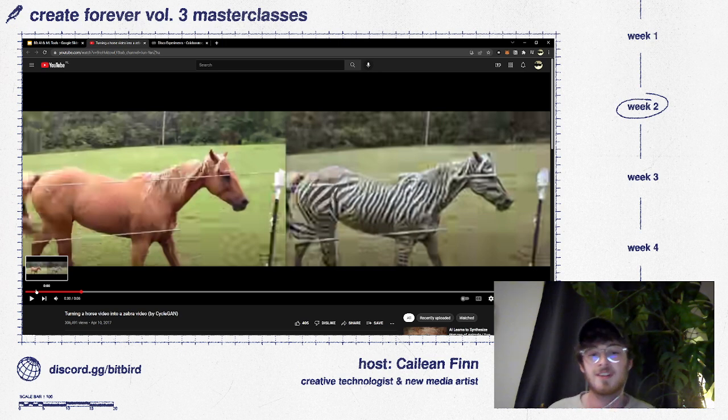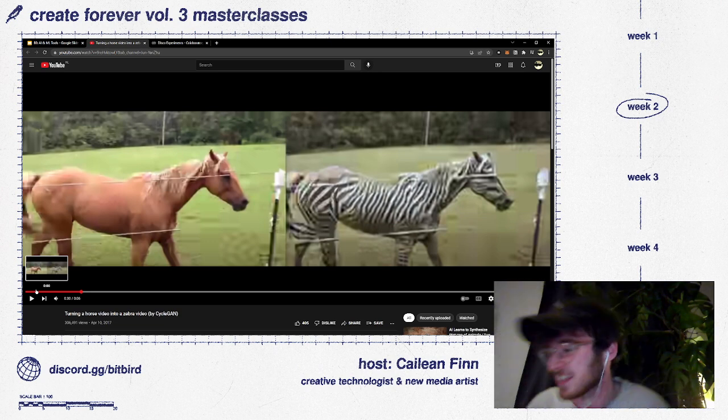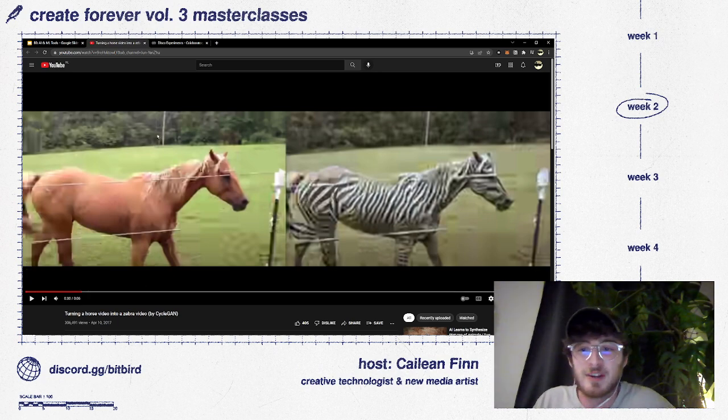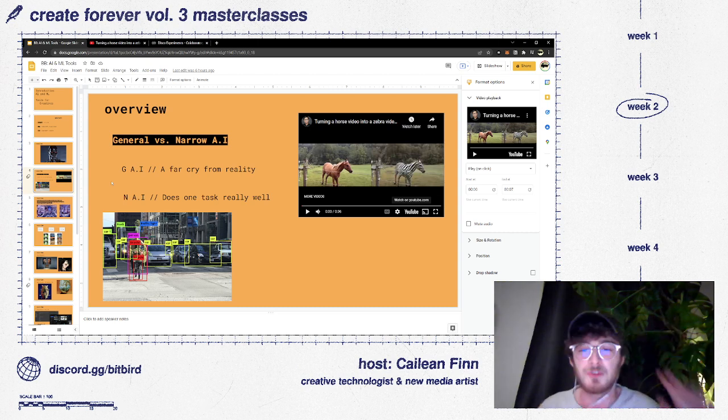If you put a human in there, it's going to look funky. Maybe that's what you want to go for, and that's pretty cool. And you can come up with interesting ideas. But actually looking at how these models work, you can mess around and do a conceptual art piece or whatever. Do something crazy, right? Break it, which is cool. So that's narrow AI, and there's loads of different models for different things. I think object detection is probably the main one.